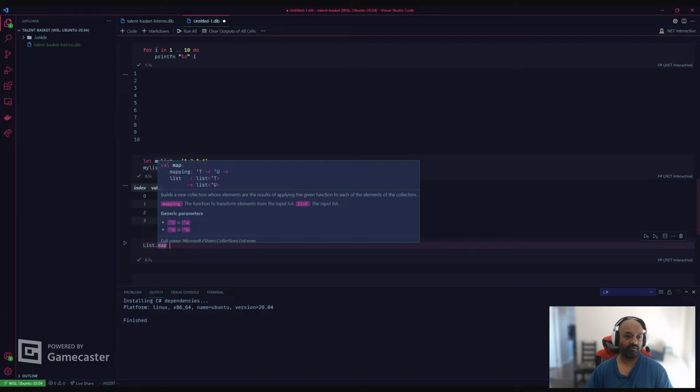So you can see it here in its definition. If you look at what it says there, it says val map, and then underneath it says mapping and list. So mapping is the function. And the type signature there is apostrophe T to apostrophe U. So it looks very abstract. It probably doesn't mean anything to you, but all it's saying is that mapping is a function that takes something of type uppercase T and maps it to another type of uppercase U. Okay, and then I'll show you how that becomes more specific in a few moments. I'll show you the specific instance of that. And list is just the input list.